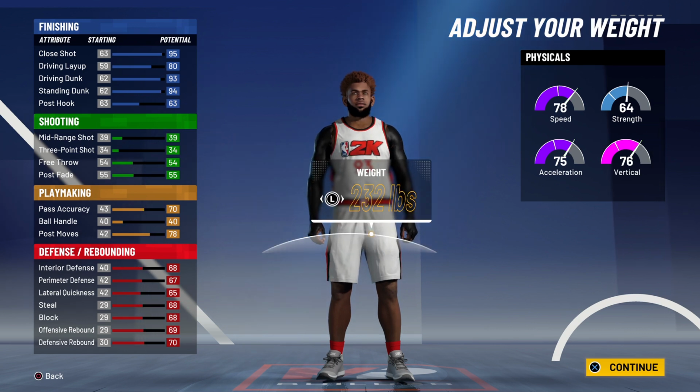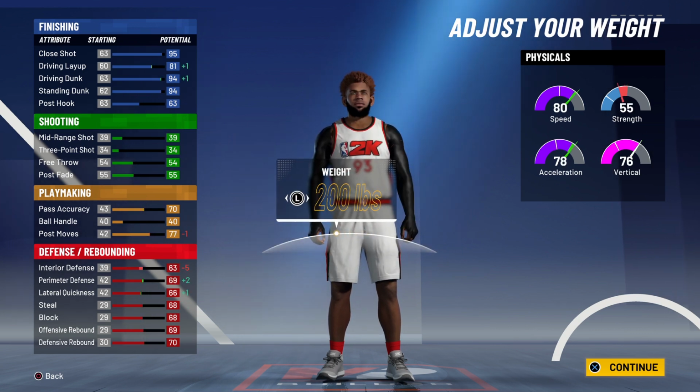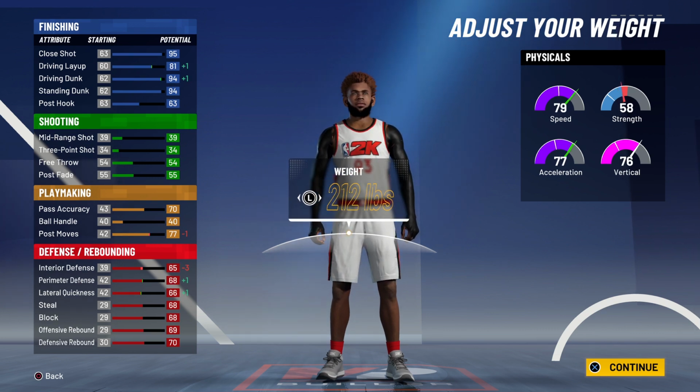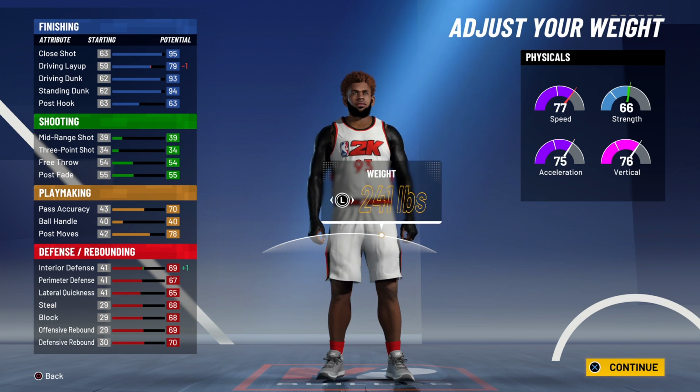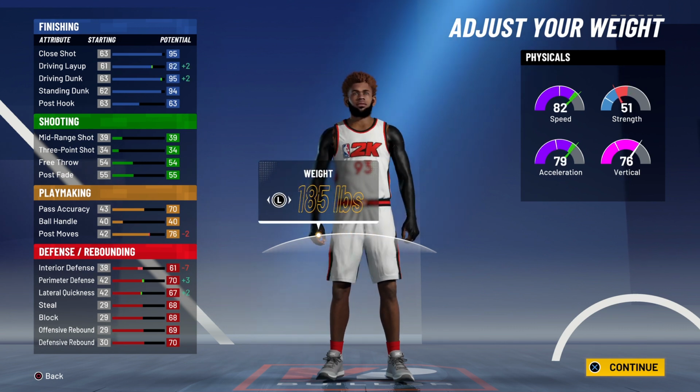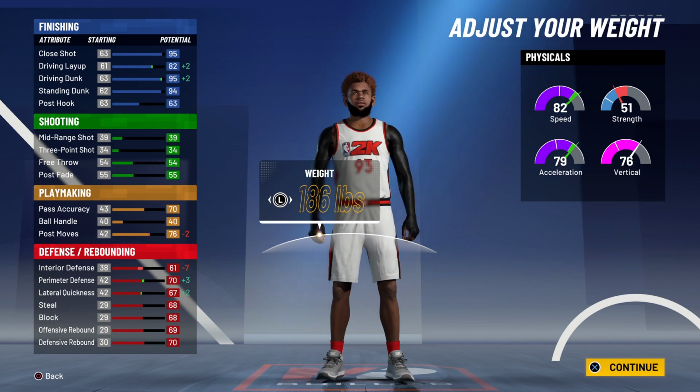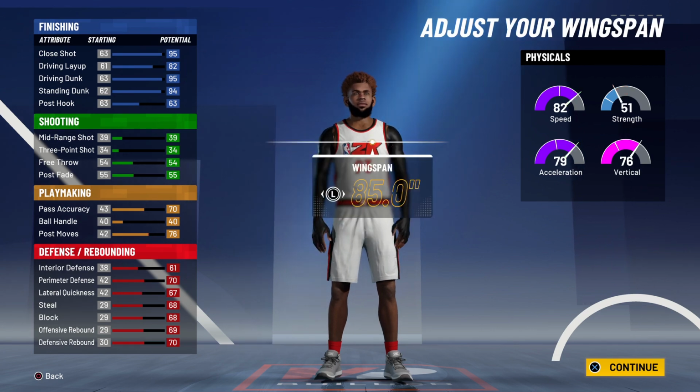Now for the weight, once again, you guys have a choice. Personally, I'm gonna go with the low weight for this one. You guys want this to be fast and very athletic. You can definitely choose the bigger weight one. You'll be very big and strong, but for these types of builds that are very athletic and have a lot of agility, speed, and acceleration, you definitely want to have more speed, and the only way to do that is by having a lower weight. So definitely go with the 186-pound center build.